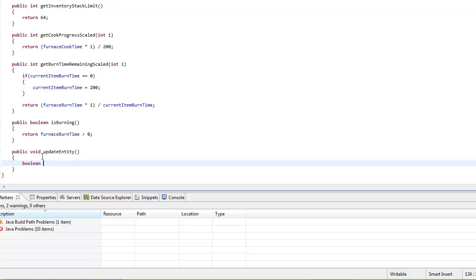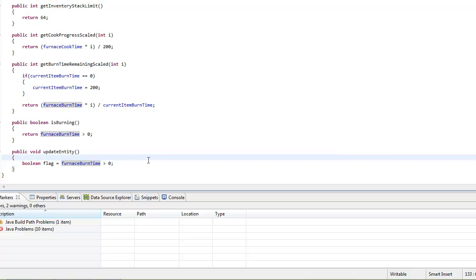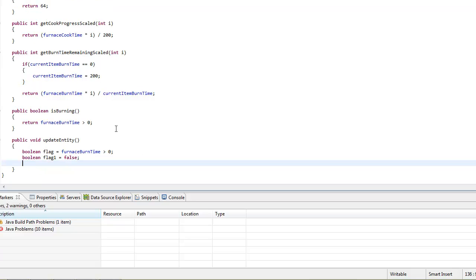So the first thing we're going to do is make a new boolean called flag, which is equal to furnace burn time is bigger than 0. So again, this will return true if our furnace burn time is bigger than 0, the same as this. Then we're going to make another boolean called flag1, which for now we're going to set to false.